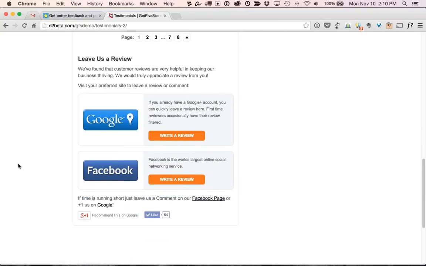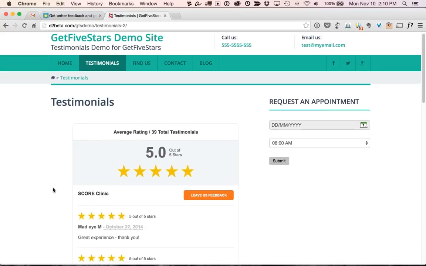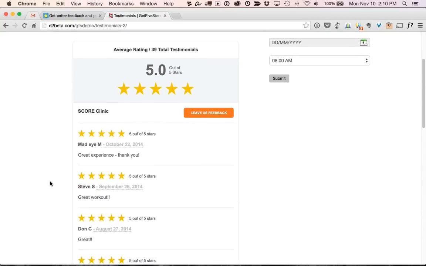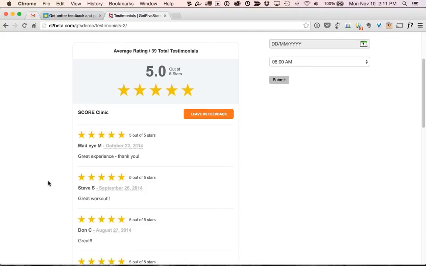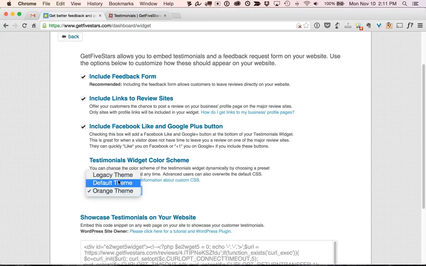They're minor things, but if you want to pick up another color on your website, you can. We decided to always keep the stars yellow because we did a bunch of testing and found that people expect to see yellow stars for this kind of review, and when you start changing the color, they get confused. So anyway, you can change the themes, and we'll be adding more themes here over time.